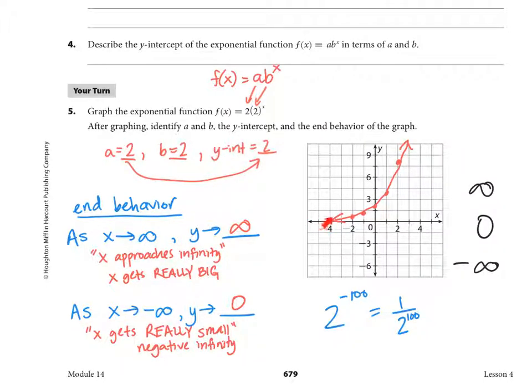I urge you to put this on Desmos and then zoom in to this part as much as you can, move over a little bit and zoom in some more. And you'll see it's never going to touch, but it's approaching, right? The arrow means it's not going to equal it, but it's getting there. Okay, that's enough explaining of that.